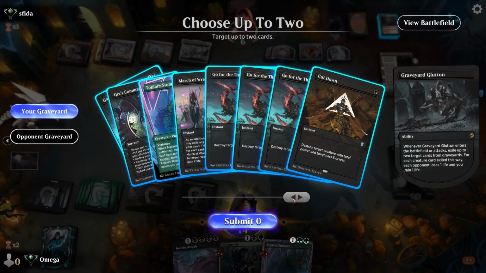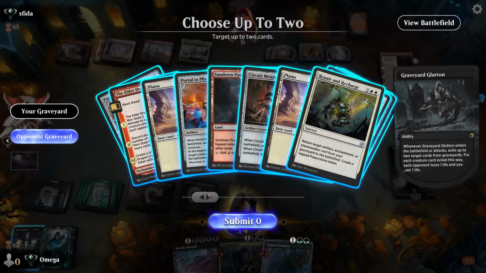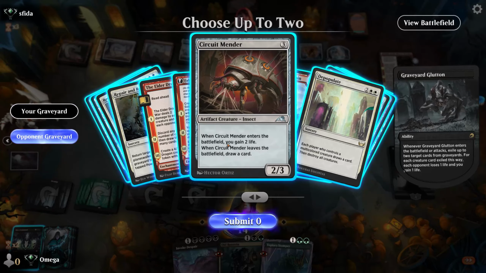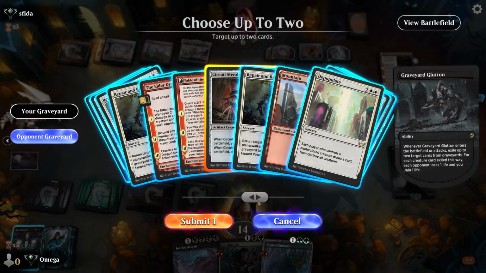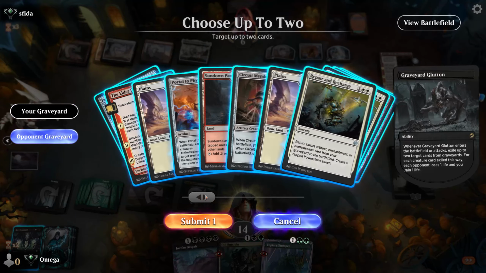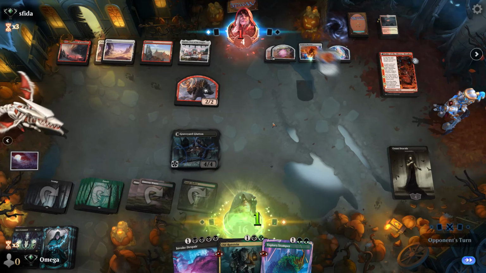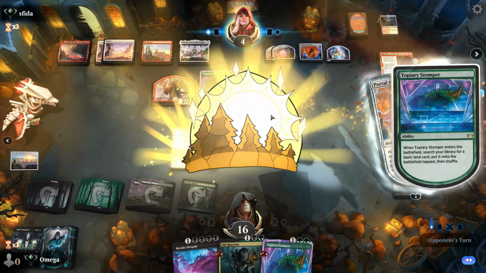So let's make sure what he can get. I didn't super check it. It's probably the Circuit Mender. So he only heals 1, in retrospect. Oh, we can go for 2? That's absolutely amazing. I love it. Oh, that's so good. This is a big difference, guys.